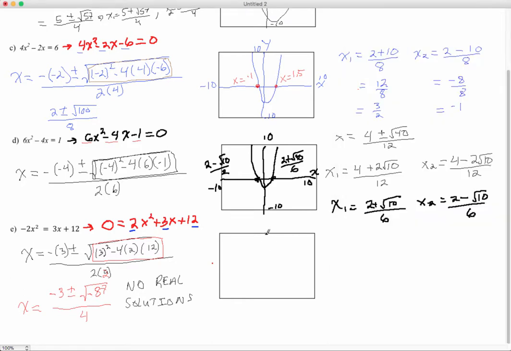Okay, so let's go ahead and get ourselves a reasonable facsimile of that graph here, which looks something like that. This being our x-axis, this being our y-axis. So we're going from negative 10 to 20 and negative 10 to 10. And as far as simplifying this, you don't go any farther. It's done. Okay, well, hopefully that helps.